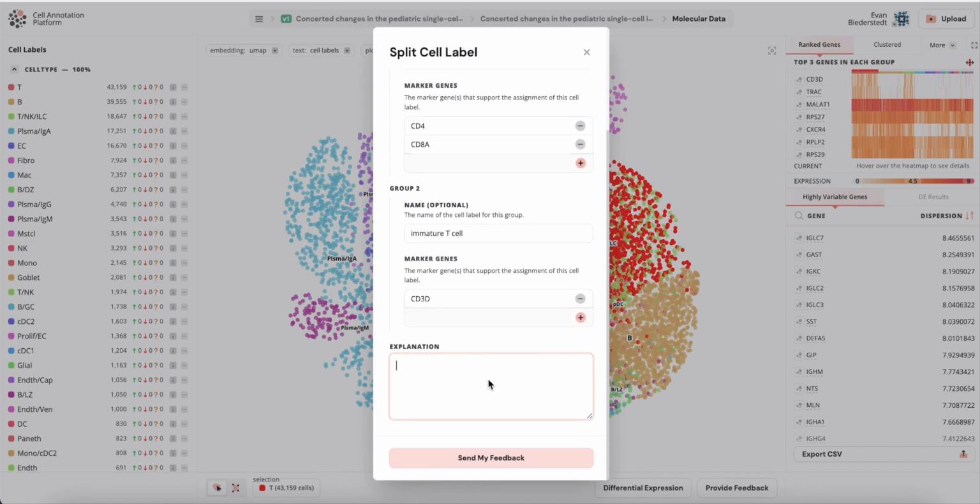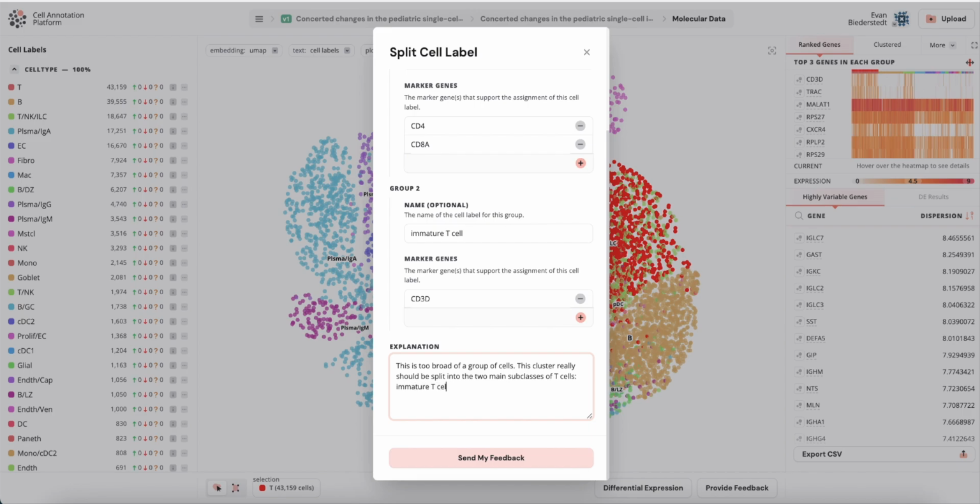Okay, an explanation is something like, this is too broad of a group of cells. This cluster really should be split into the 2 main categories, subclasses of T cells.